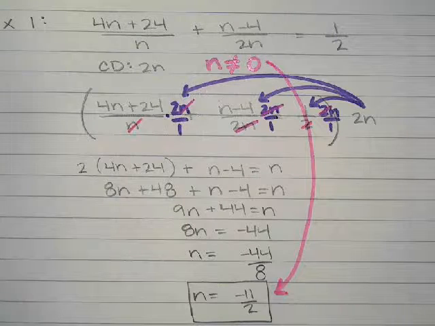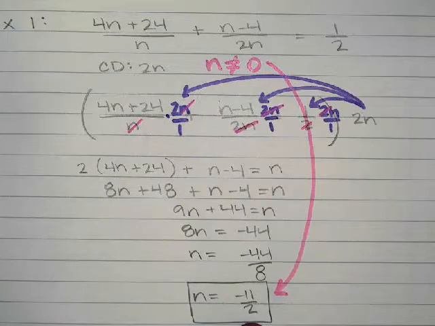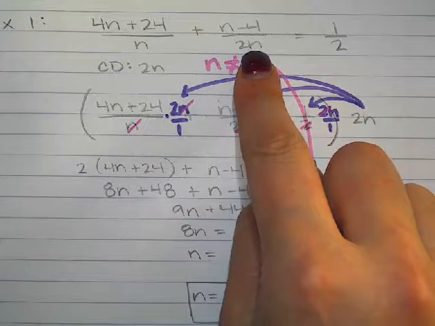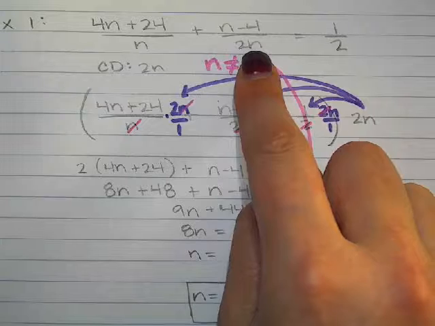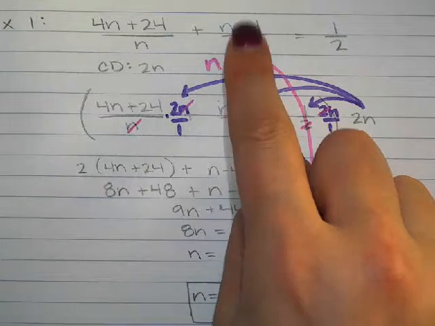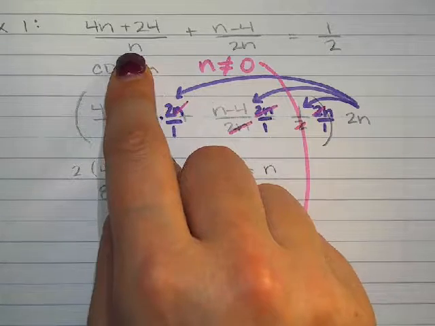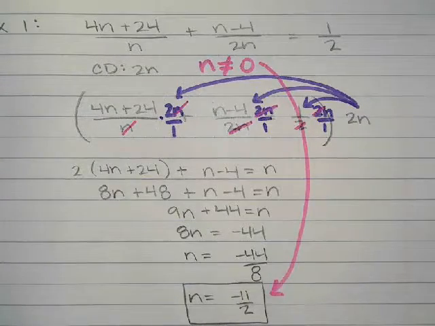I'd say most of the time it's not the excluded value. Every so often it is. Then you would say no solution. So if we had solved this and got 0 as the answer, and 0 is the one number you're not allowed to plug in, then we'd say that problem did not have an answer, because 0 would make the denominator 0. 2 times 0, that denominator would be an issue. 0 down here would be an issue. Okay. All right, let's try another one.